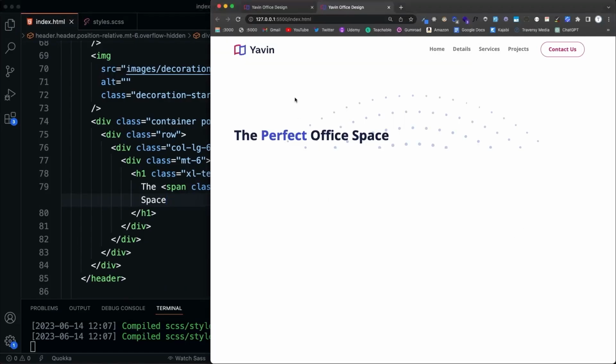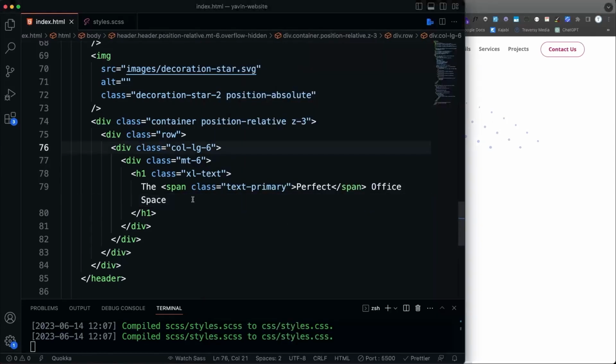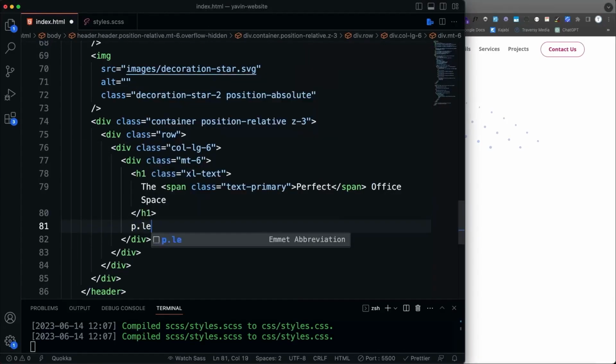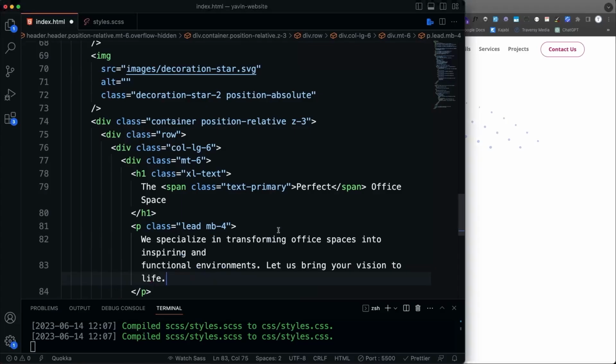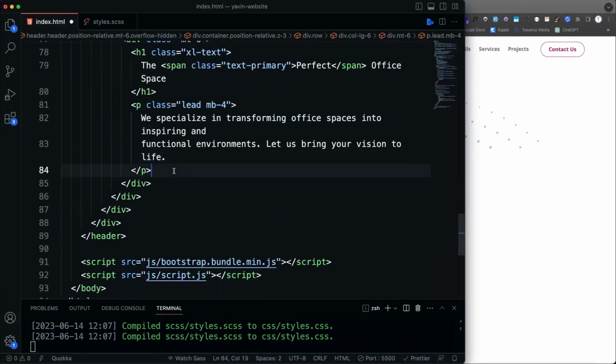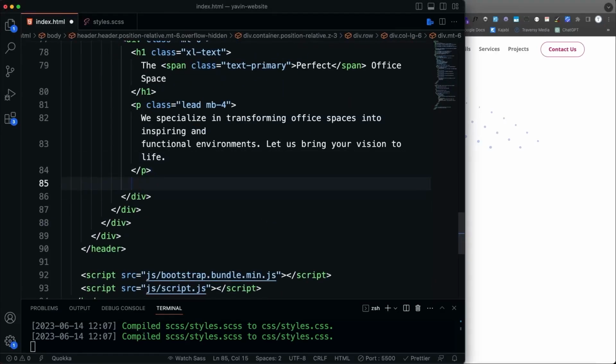So if I save it, it's not going to be the size we want yet because we need to add some custom CSS. This background image is too big right now, and it's not in the placement we want it because we need to add some CSS. But let's finish with the content first. So under the H1, we'll have a paragraph with lead to make it a little bigger, and then mb-4. And this paragraph text, I'm just going to paste it in. It's not much. And then under the paragraph, we'll have our 2 links formatted as buttons.